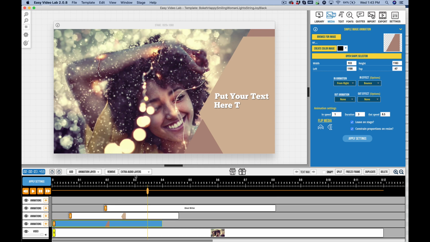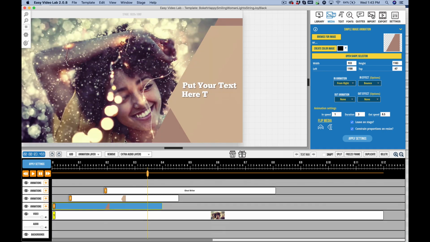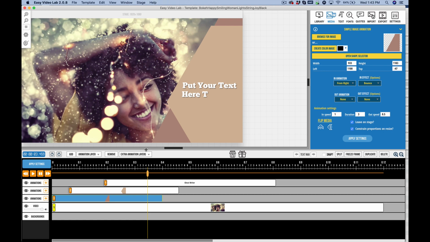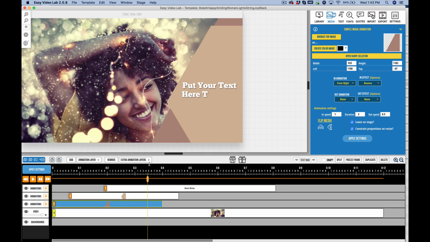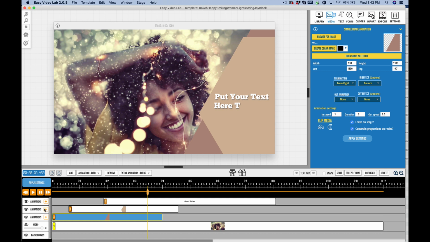Now once I have that, I can come up here to this divider. I just hover over it and I can drag it up, and it's going to allow me to see all those additional layers. But if I come up here, you see I have the ability to remove those also. It will only remove empty layers. So I'm going to remove that audio layer and then the animation layer. And again, if I drag this down, it will allow me to go back down, but once I come back up, I can only see the layers that I actually have. So that's this right here.